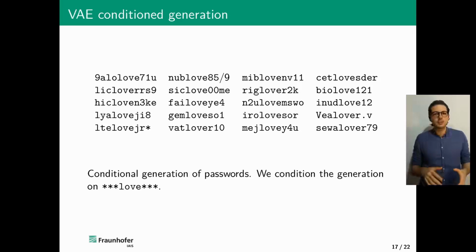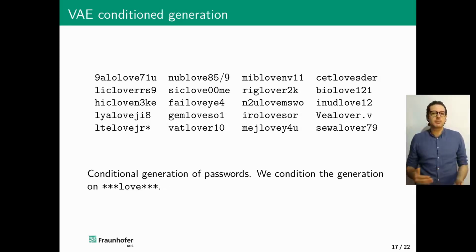Since this latent structure means that similar data points are encoded in similar regions of the latent space, each of these reconstructions will then be close to the substring love. So with these two applications of the latent variable model, we can do a more targeted generation. If we have some prior information, like a likely substring of the target password, we can do the password generation more efficiently by making the search space more narrow.